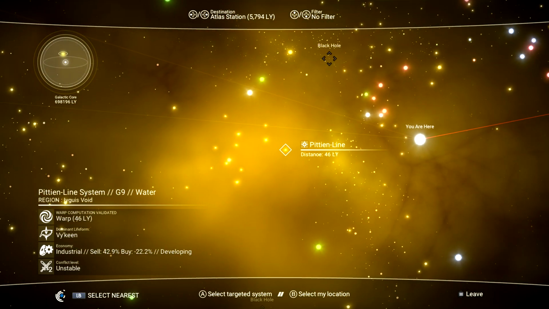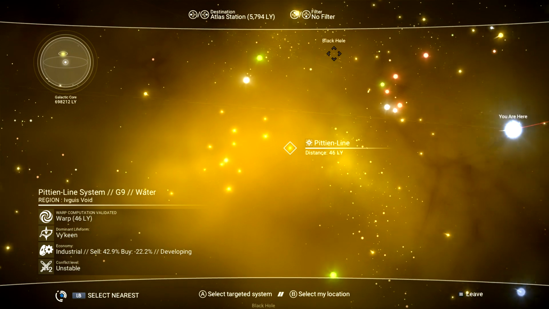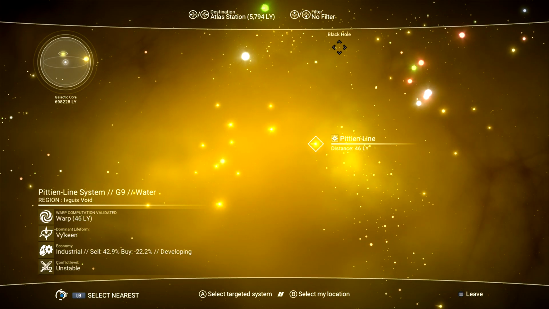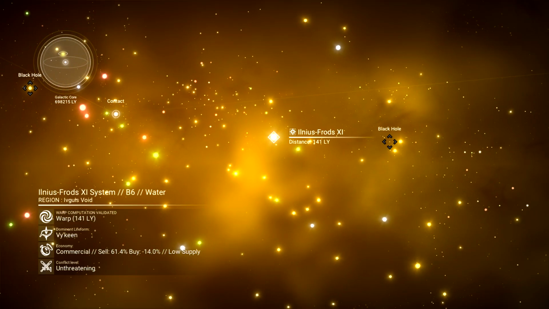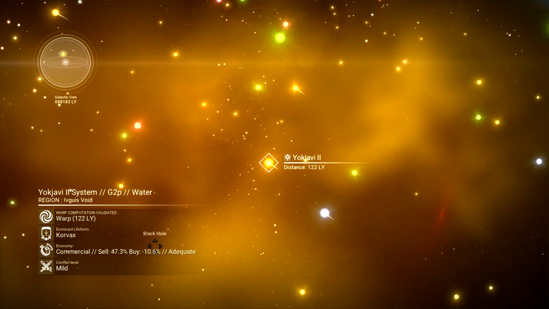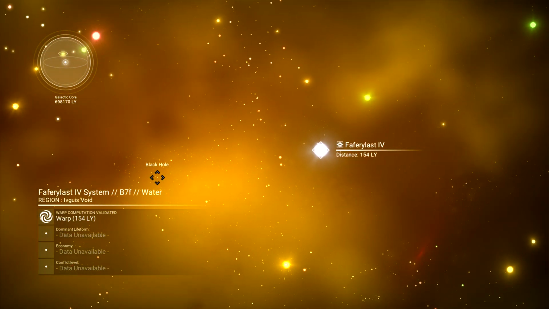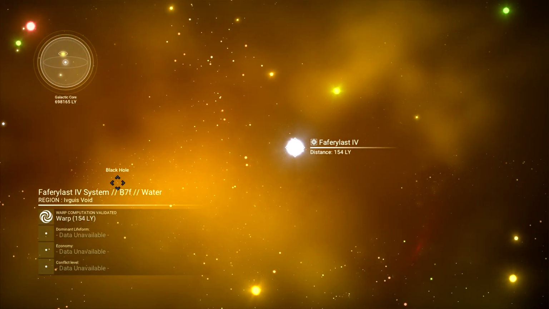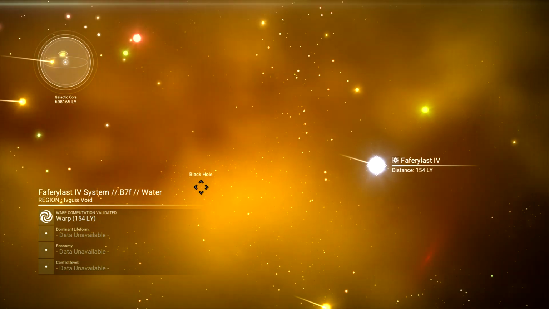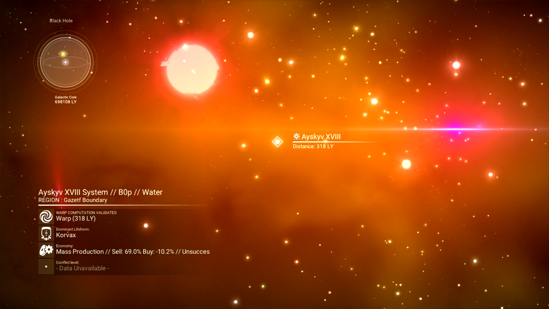So what you're looking for, and it's not always going to be the case. If you're looking at a system and there's something missing, let's look. I saw one earlier, and I'm never going to be able to find it again because there are so many different systems all over the place. Yeah, you're not looking for no data. Systems that don't have any information are just uncharted. That means there's nothing there. There are planets there, but no races have ever visited, so you'll never find one.